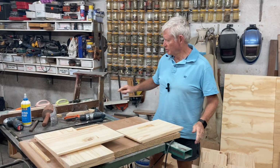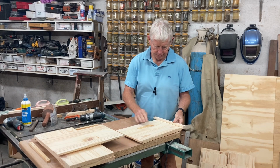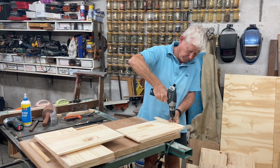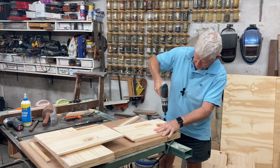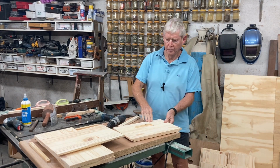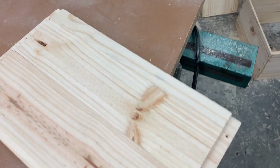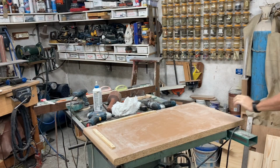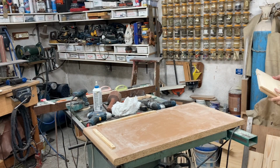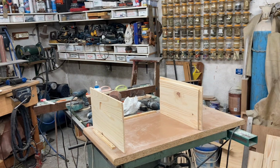And to drill some holes, got a little template.